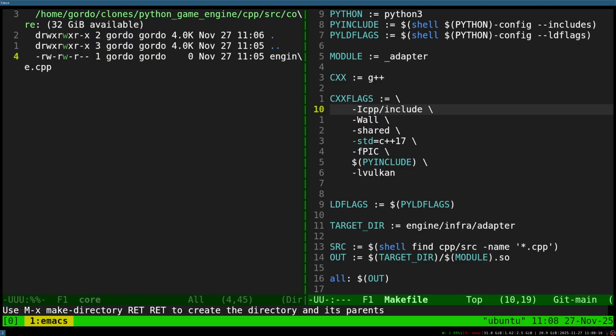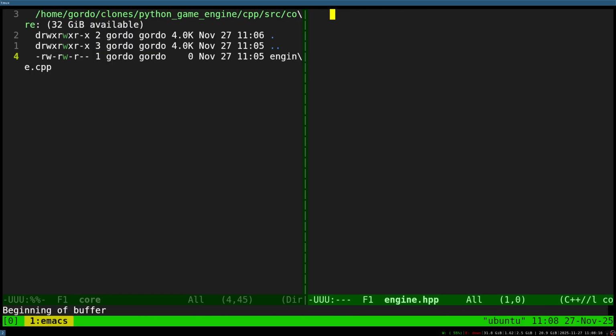engine.hpp. I don't know if I want to do this, I can actually do this, but I don't know about all their compilers and stuff like that. But I don't care really.